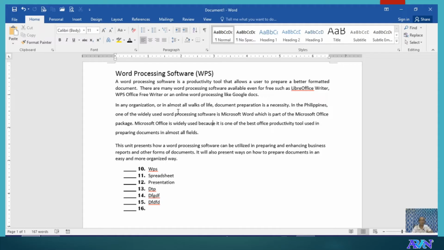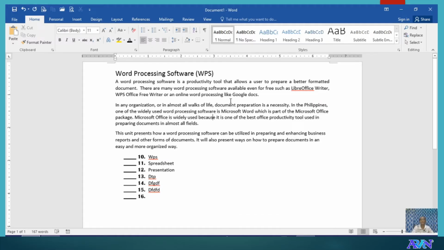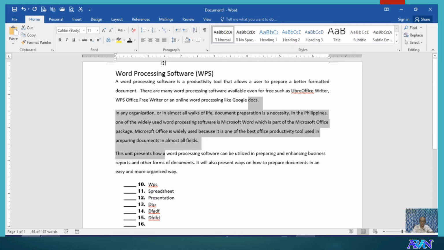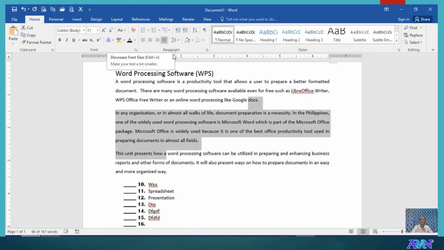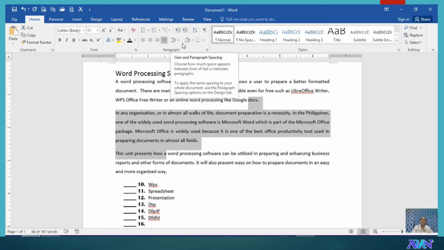Now, if you are formatting more than one paragraph, you can just highlight a portion of the starting paragraph and then the last one. So, when you apply a format to these paragraphs, all three will have the same paragraph formatting. For example, changing it to 1.5 spacing, having a justify alignment, or setting a paragraph spacing.